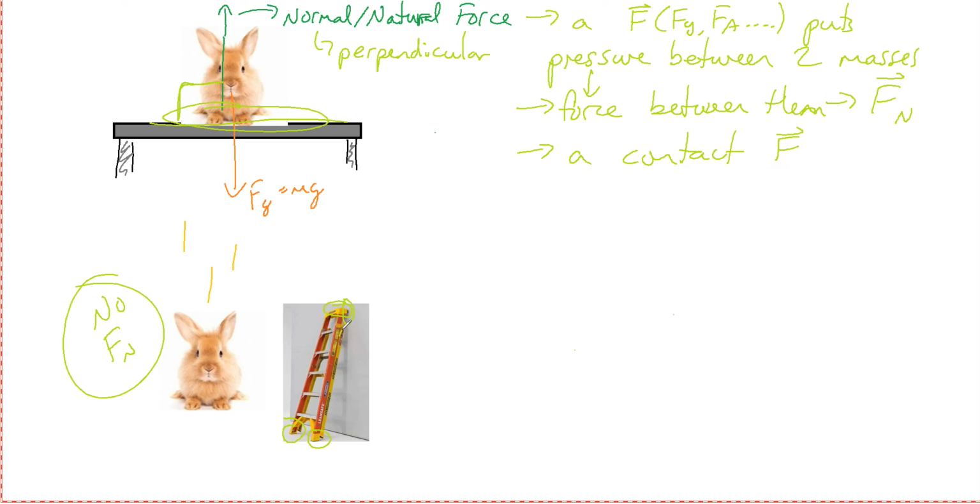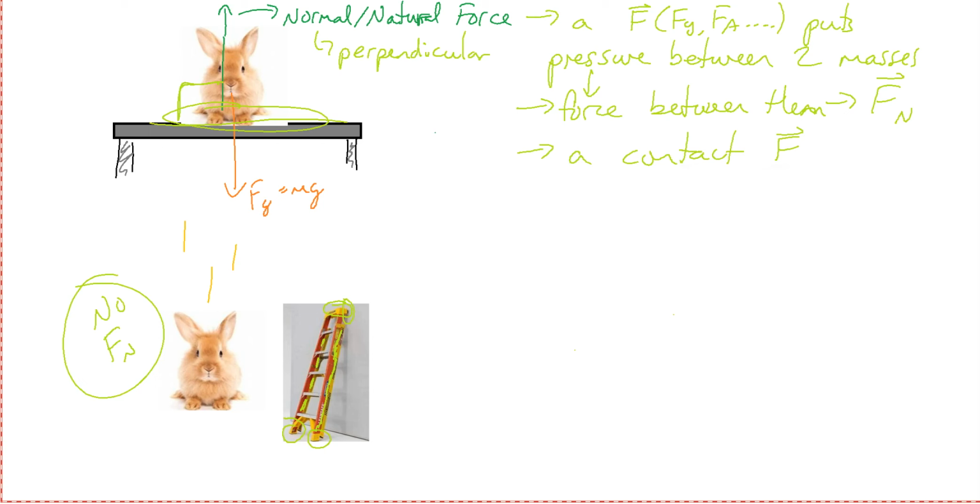There's even normal force in between the two parts that are folded together where they are in contact with each other. Whenever you have two things in contact with each other, two parts, you will have a normal force. Okay, and it's always perpendicular to the surface, which is where the Fn comes from. Some people call it the natural force. I sometimes call it that as well, but I usually call it the normal force.